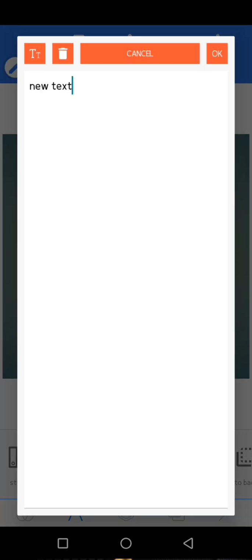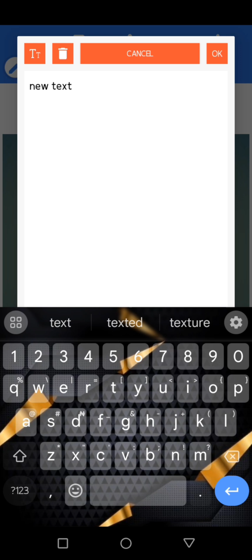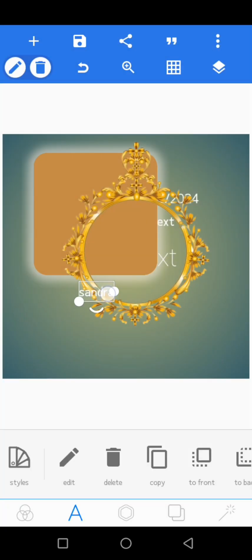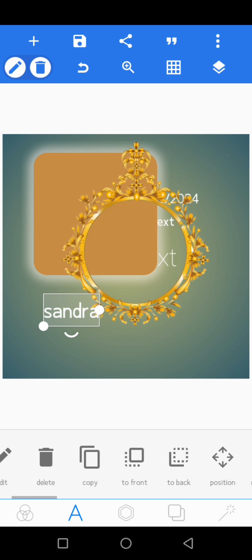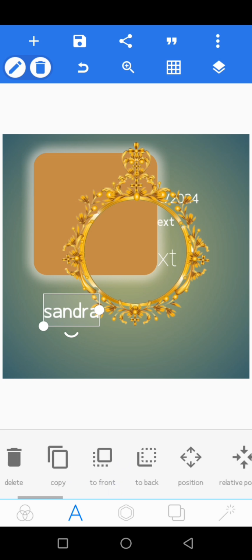Now this A, you can check. We see edit, you can type. If you want to edit it, then you do not delete it. Let me just type something like Sandra. And also, if you want to edit it, instead of clicking this edit, you can just double tap it, like that. And also, this is the delete button if you want to delete it, and this is a copy button. You can just copy it, tap on it.